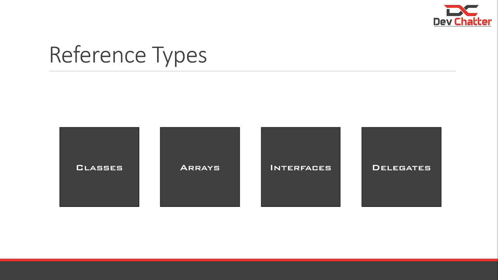Having those collections be on the heap means that all of our generic collections, our types, our strings of characters, and all of the arrays are all reference types. Finally, both interfaces and delegates within the C# language are also reference types. Keep in mind that these last two are a slightly more advanced concept. We'll be making future videos on DevChatter Basics to explain both interfaces and delegates. Be sure to check out those to learn more about the interfaces and delegates that are part of reference types.